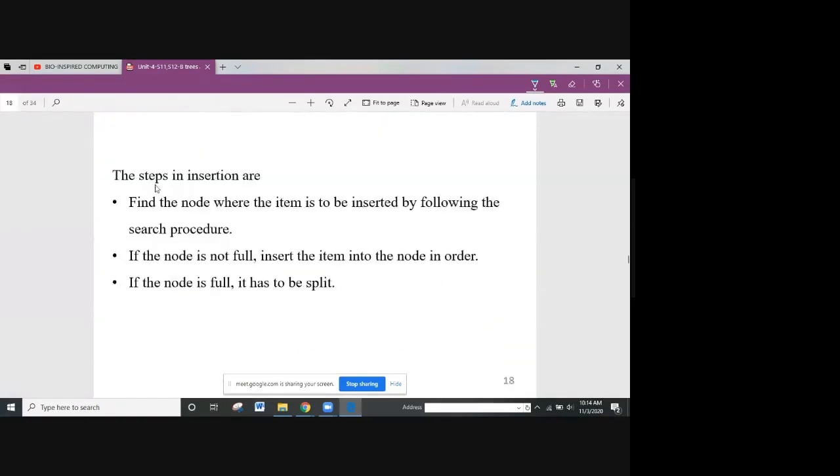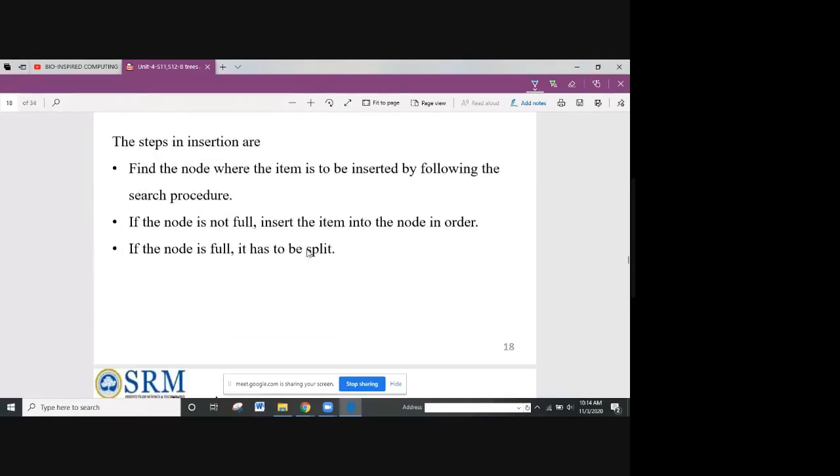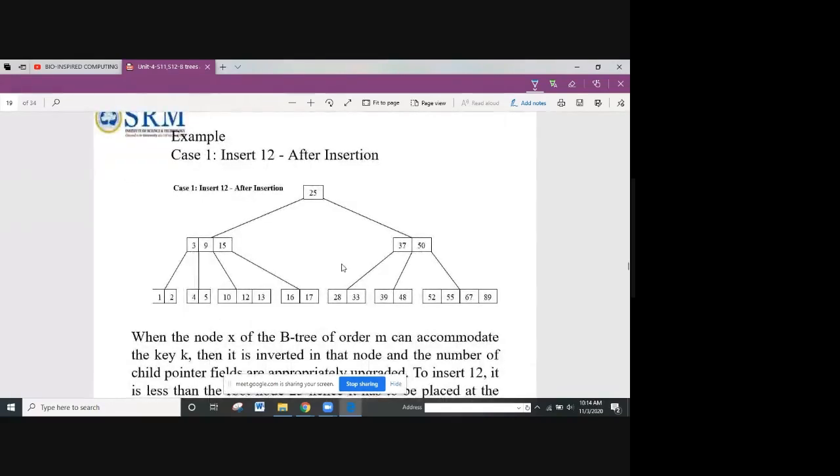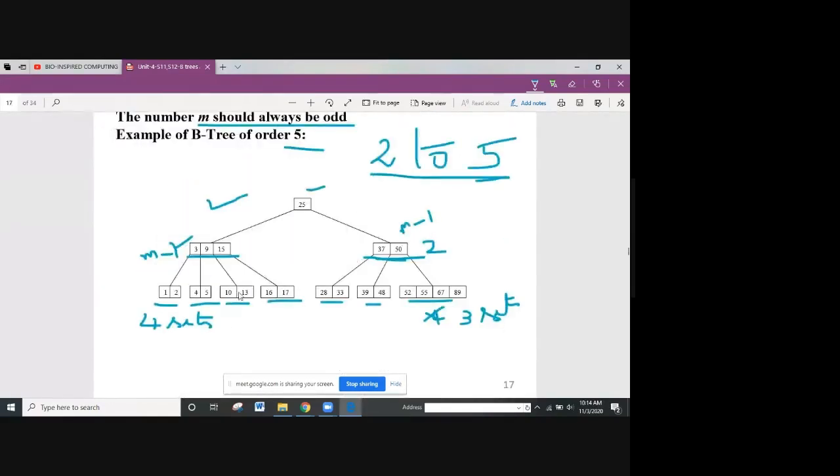So now if I want to insert an item, you can keep on inserting. For example, for the previous diagram, the diagram is like this. Okay, now the diagram was like this. There is no 12 over here. See here, there is no 12 over here. Now I'm going to insert 12. Where can I insert 12? Can anyone tell me where I can insert 12? 25, I'll compare 12 with 25. It is lesser, so I'll come here.